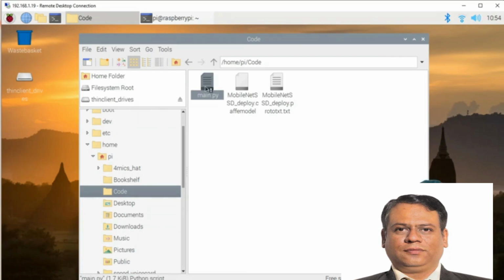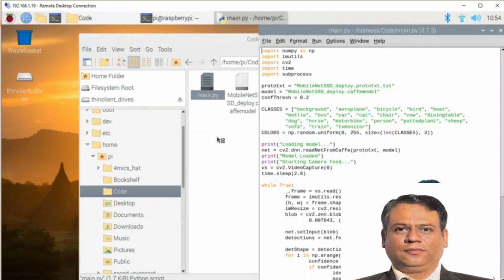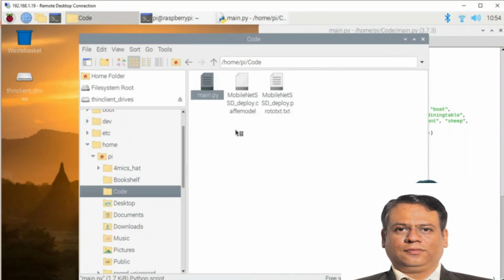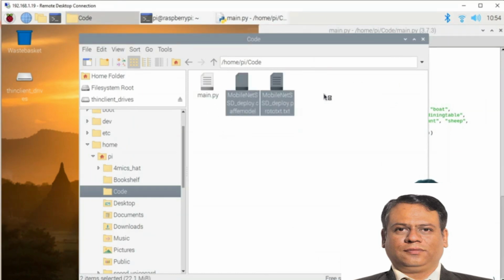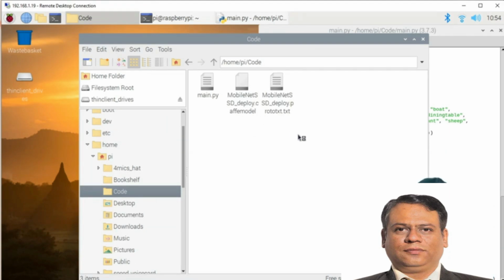So first of all, we'll explore the code. This is the main.py, the main code. Other than that, here we have two files, the MobileNet SSD deploy prototxt file and the caffe model file. While talking about deep learning or artificial intelligence, there are a lot of frameworks for doing this kind of training.